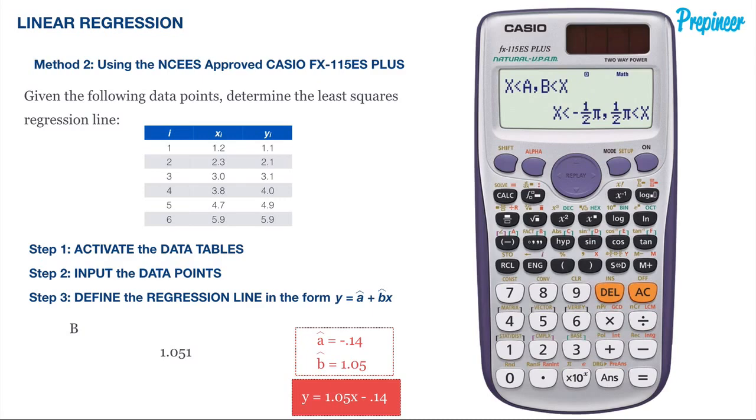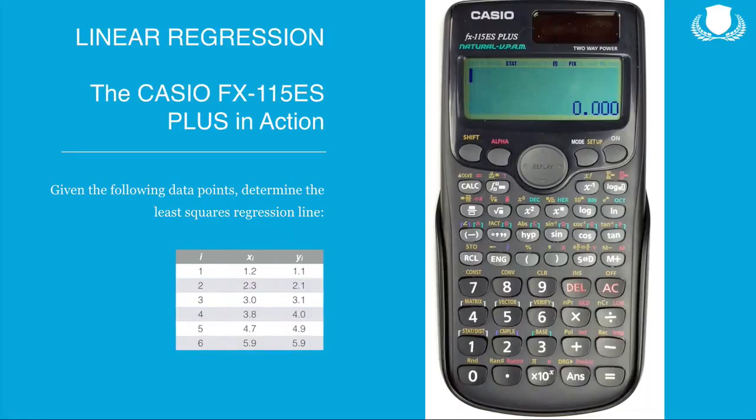In the same regression menu in our calculator, we can get the goodness of fit, which is R, by selecting the option in the same way we did for A and B, which is 0.99, telling us the line fit is good and actually nearly a perfect straight line, which we already knew. So let's go ahead and flip over to a video and see how this problem all plays out live.